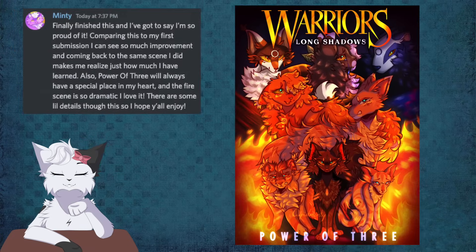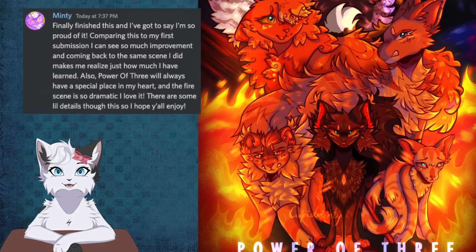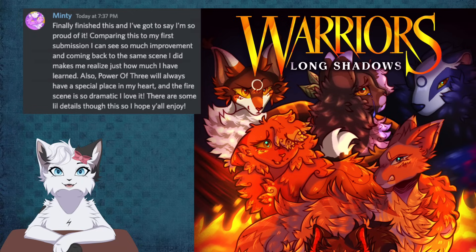The book after Eclipse, Long Shadows, was done by Cupid Minty, and she filled the canvas with every major character from the book. In the bottom and middle we have the cats involved in the fire scene, and above them there are Sol, Leafpool, and Midnight. Interesting how the more directly involved characters are really shaded with the orange of the fire, while those more on the outside looking in lean towards cooler colors with Leafpool and Midnight, though still with orange eyes, so there's some connection.